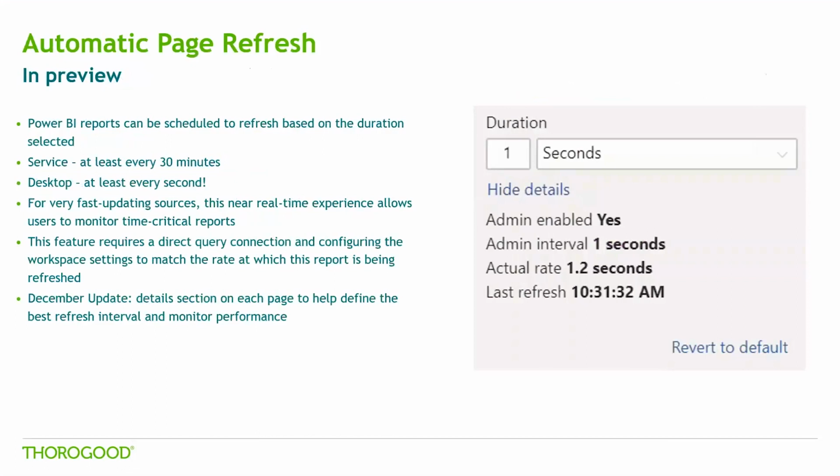So normally when you connect to a database from Power BI, you get a choice to either import the data into memory, which gives you faster performance, but it does mean that you take the data at a point in time. If you're using DirectQuery, that means that every time you run a select statement or try to make a selection, it will go back to the database and get the latest information. Here you can then start scheduling how quickly you want those pages to be refreshed, and it can then monitor as well what that performance is looking like.